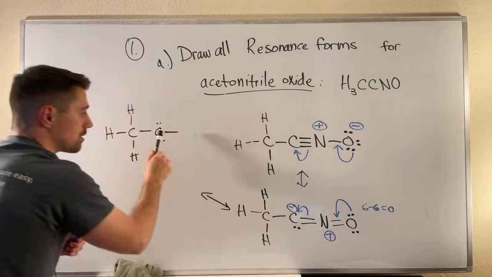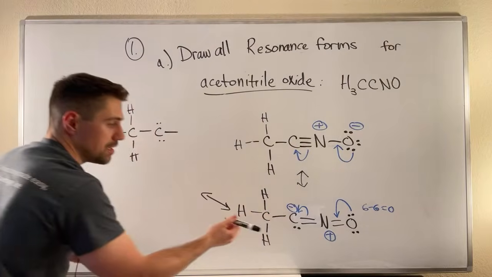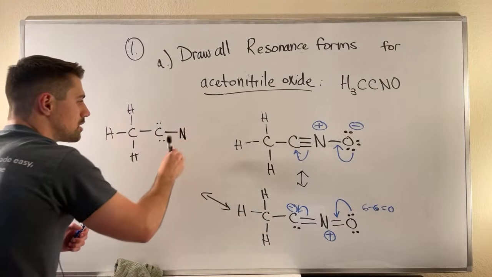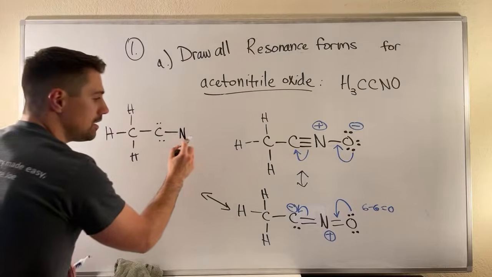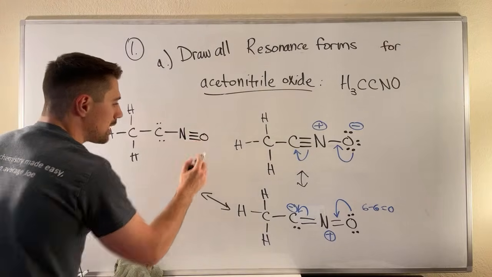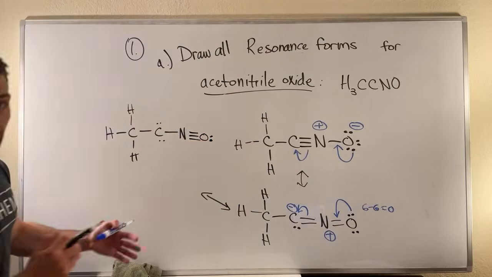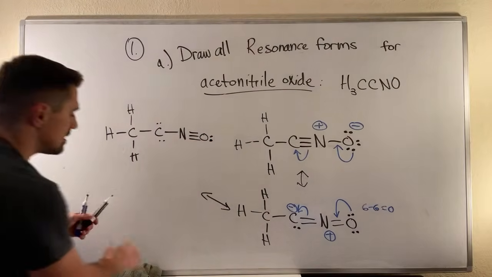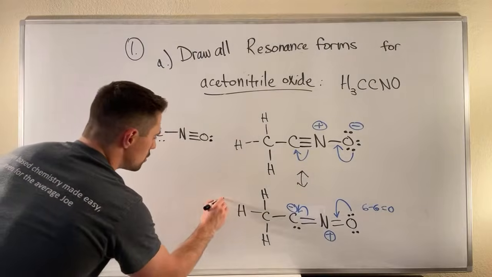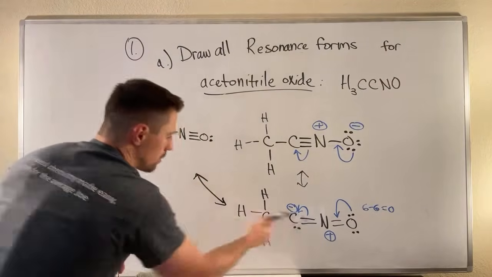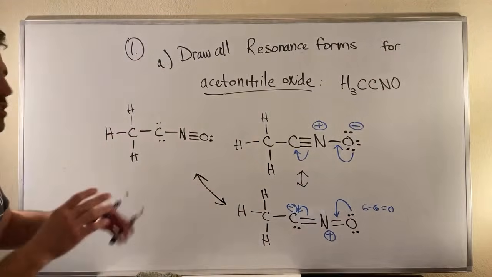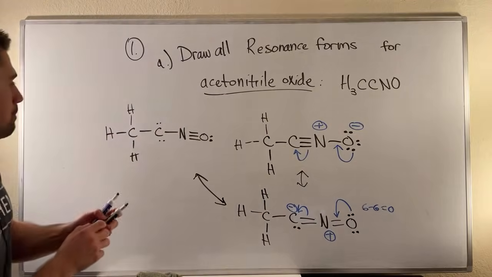Carbon has 2 lone pairs now because this double bond kicked up to be another lone pair. Nitrogen has a single bond on the left-hand side, but now it has a triple bond on the right-hand side with oxygen, and oxygen only has 1 lone pair. Again, this is now a valid resonance move. We've shown our arrows over here. We've drawn the double-headed arrow, but now I need to assign formal charges.